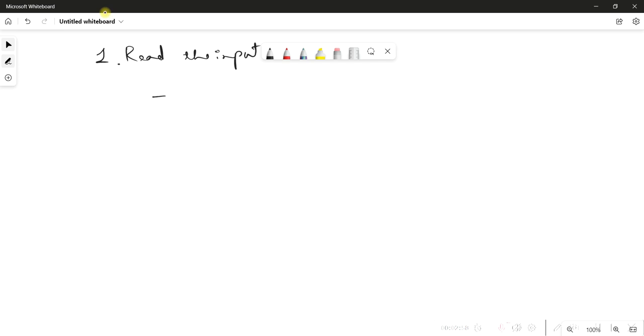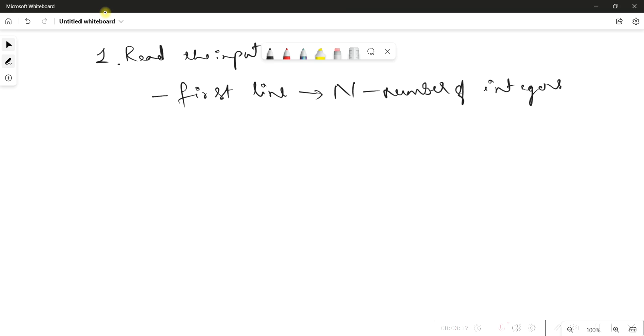In the input, we have the first line, which will have n, basically the number of integers. The second line will contain the integer numbers themselves, separated by space.